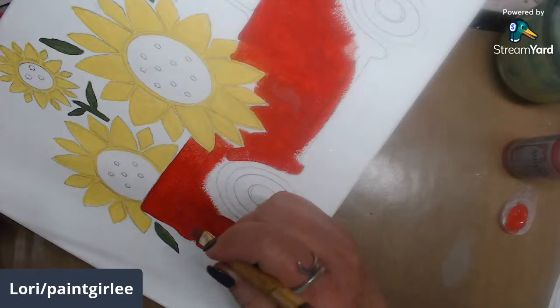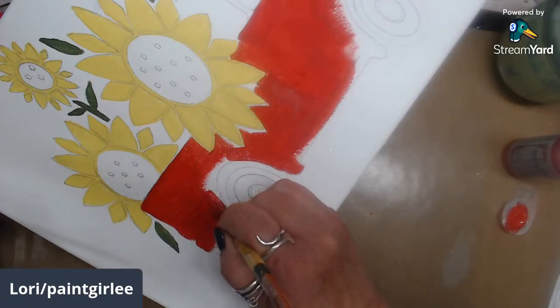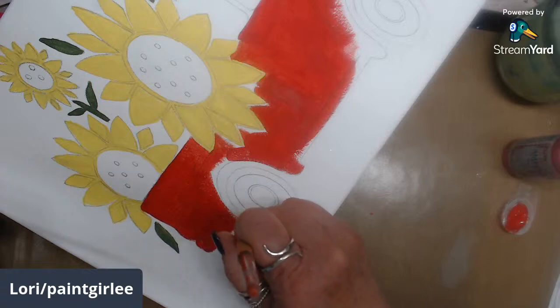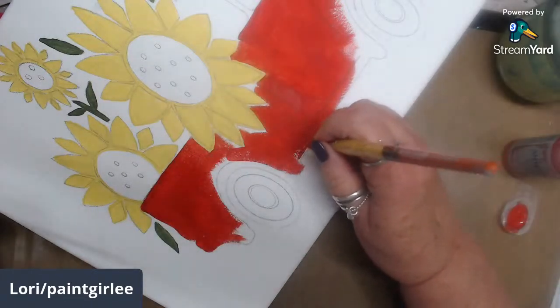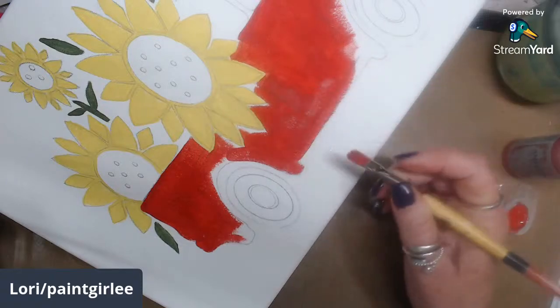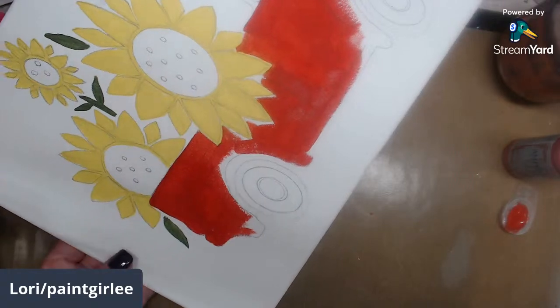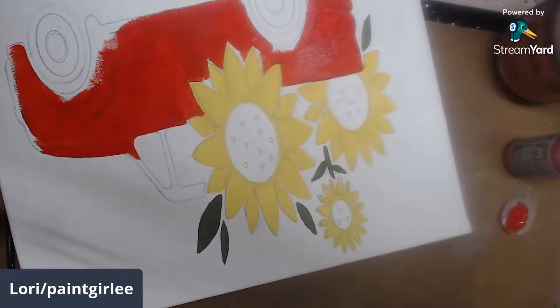All right, so I got most of the big areas. I really thought the lines that I have that are here printed would cover up with the acrylic paint, but they're there, so that'll be handy as far as guideline, coming back in with different colors and trying to get some details in. All right, I think I'm going to switch back to my smaller brush. And I'm going to flip it upside down if you all don't mind. That'll be a little easier for me, I think.